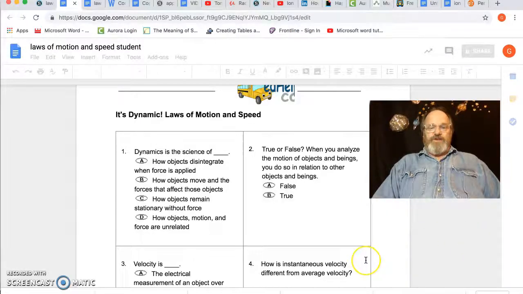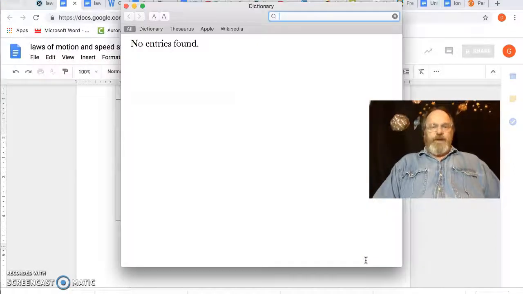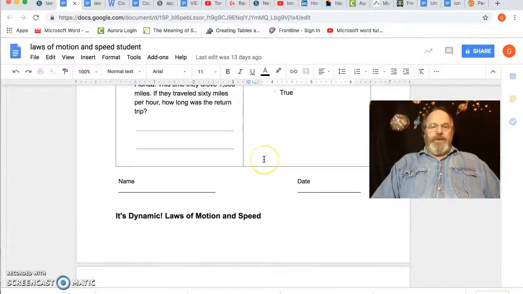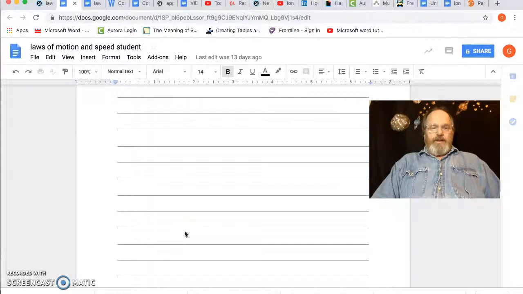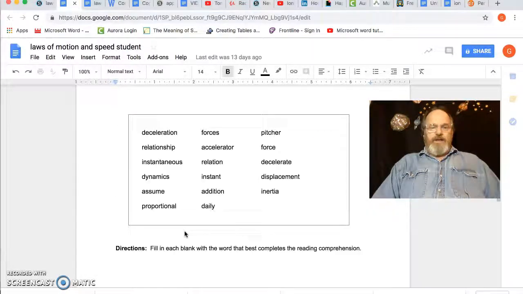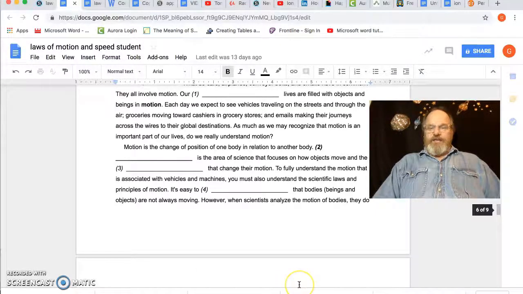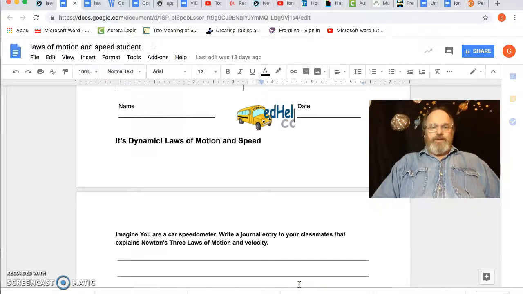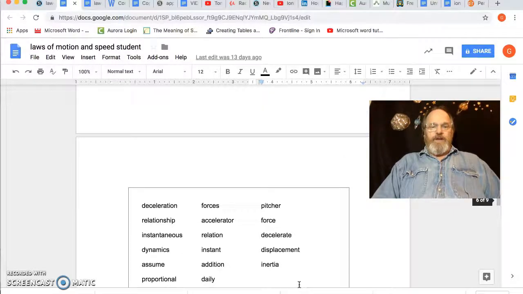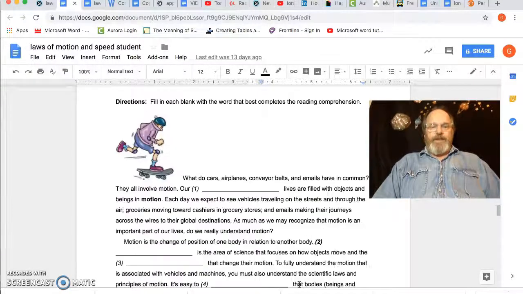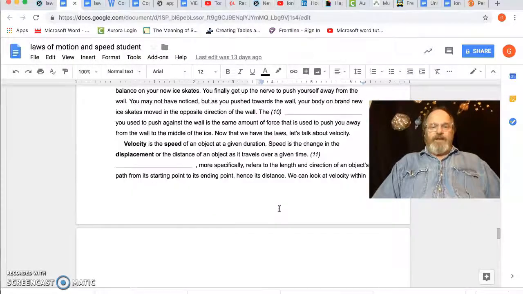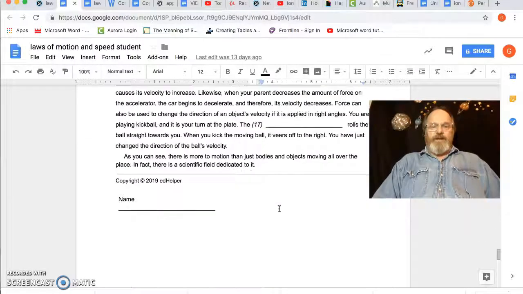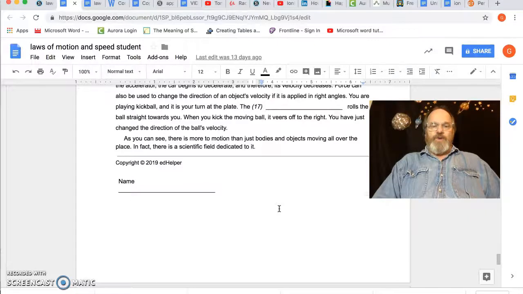Go ahead and take a look at these questions first if you think that will help you. Once you get the questions done, let's keep scrolling down. There is a cloze activity, like I told you. Sorry, jumping around a little here. There's the word bank for the cloze activity. All you have to do is fill in the blanks from the word bank. It's good reinforcement of what you just read. And all the answers are used one time only.